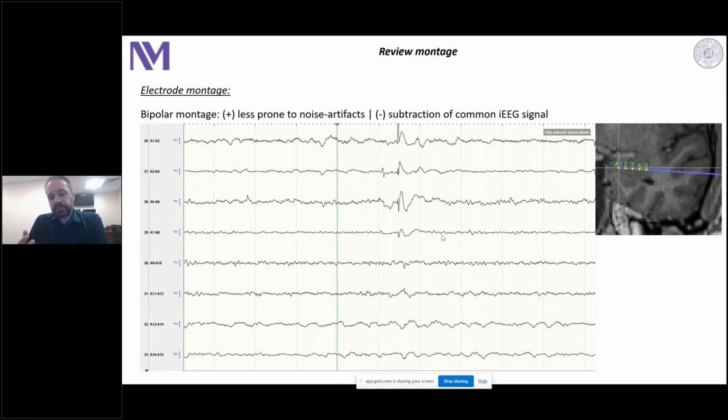So this is the recording of an electrode implanted in the amygdala. You can appreciate in the more distal contacts, derivations A1, A2, A3, A4, and A5, A6, a spike wave discharge that seems to be phase reversing somewhere here in A3, A4. It's a bit unclear.